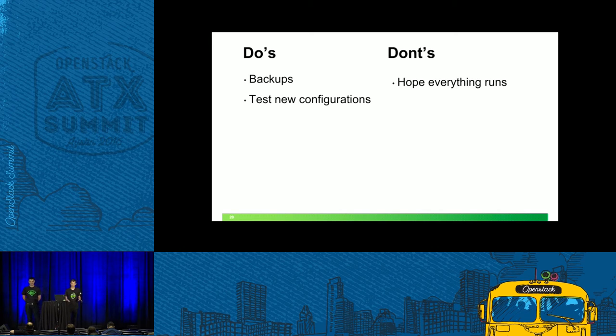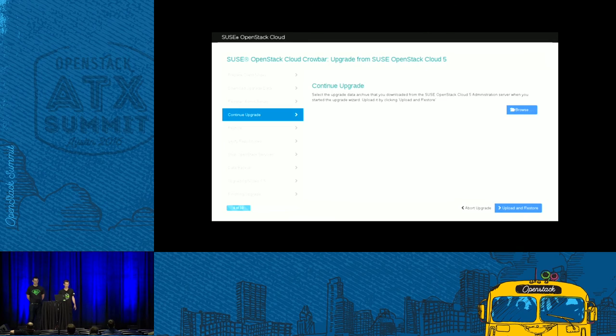You should definitely do backups as often as possible and from everything. Then test your new configurations to avoid typos, missing settings, or misconfigurations. So far we had no issues with this way. But every setup and environment is different, so not everything is 100% guaranteed to work. These are a lot of steps, but you can automate them. In our product we have 10 steps — three on the old cloud and seven on the new cloud — but only five of them are really OpenStack-related where the customer needs to interact. Most of this happens in the background and can be automated.